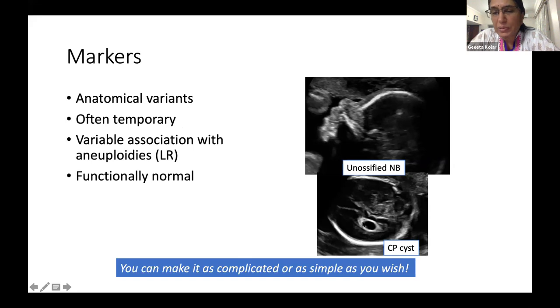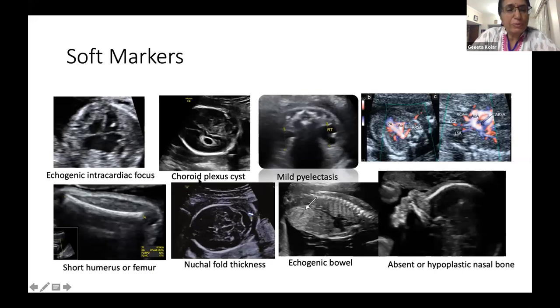So this is a choroid plexus cyst. Within the choroid plexus, you have a cyst which is called the choroid plexus cyst. So if you have a choroid plexus cyst, the first thing is to look for abnormalities. If you find a nice open hand, that means there is no trisomy 18, and this is of no significance. If you find no structural abnormality in the fetus and the hand is open, you have excluded trisomy 18, because choroid plexus cysts were associated with trisomy 18, and trisomy 18 has associated structural abnormality. So we do not give significance to choroid plexus cysts if we find no structural abnormality and especially an open hand. So these are all the soft markers.